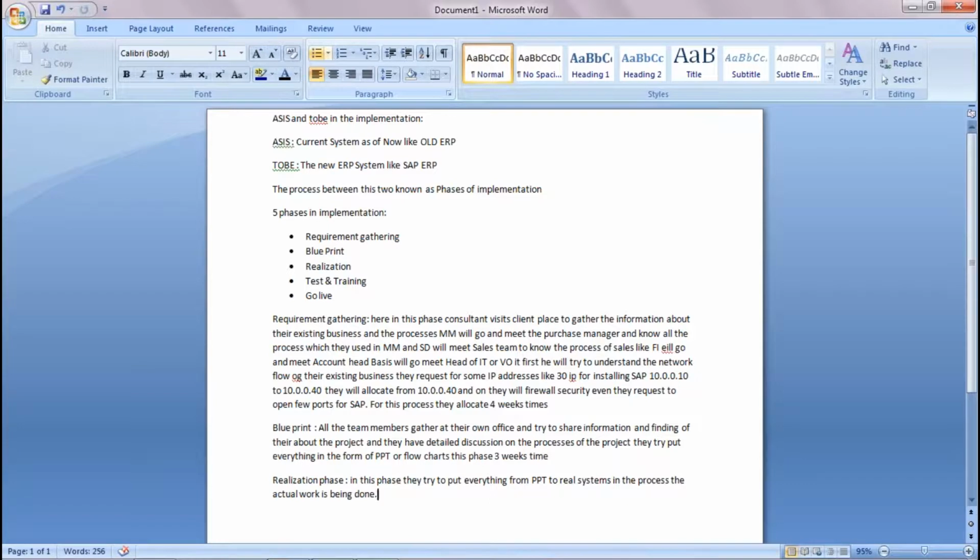Now the third phase comes, where the functional people start working on the system. They first install one development system and give it to the functional team, where they will start creating all the customization. FI will do their things, MM will do their things, SD will do their things, but Basis helps them by creating roles, creating users, and making modifications, whatever they require from a security point of view. Basis will support them day by day.